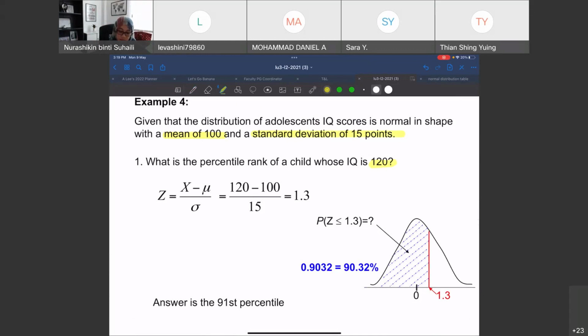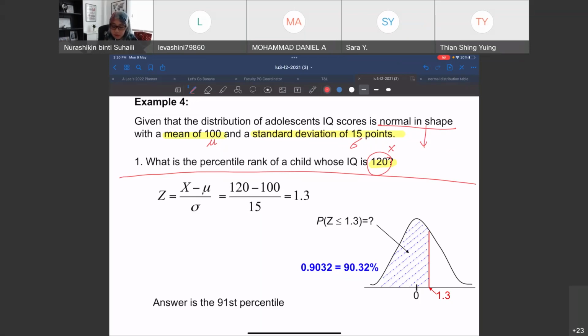Okay, so the question is up to here. This is the solution already. Okay, this is the question. So when you are given this kind of question, this is normal in shape. That's an important point because from here it lets you use the normal distribution. So this one, mean, is mu, isn't it? This one is sigma or standard deviation. And this one is actually x. It's not z, not z yet.